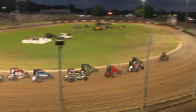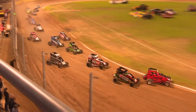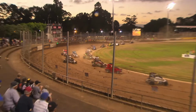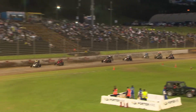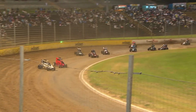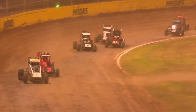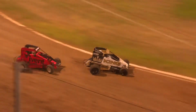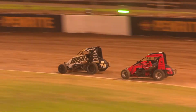And it looks to be that of the 14, no, it's the 91, and there of Guptill getting all out of shape with Dewar. But Hayden Williams looks to run that top shelf, working his way around his teammate. That's Hayden Guptill. Williams now moves up to 4th position on that high line, looking to find something special. Guptill now tries to go with his teammate as well. Doesn't prevail, gets into the back of Dewar. Mosen already up the spot, and Williams goes round.